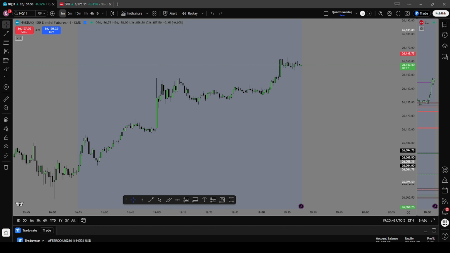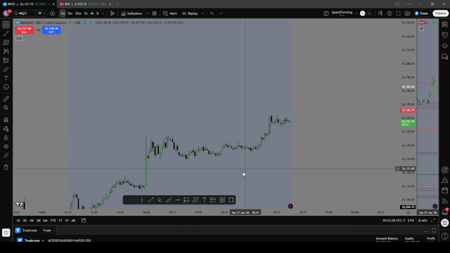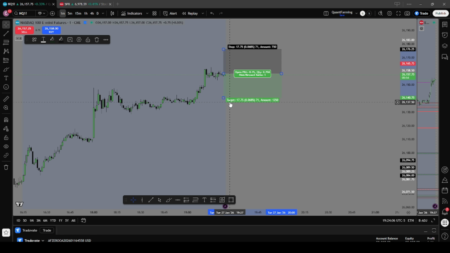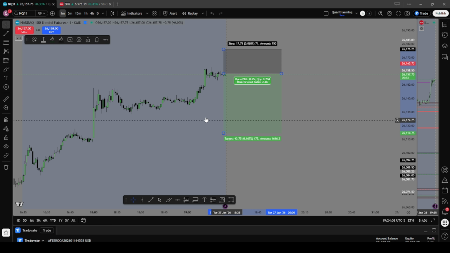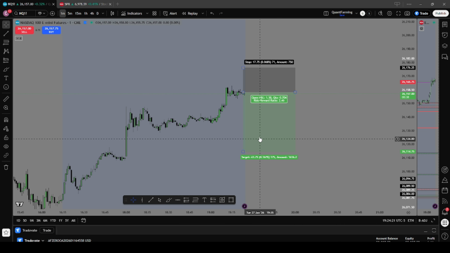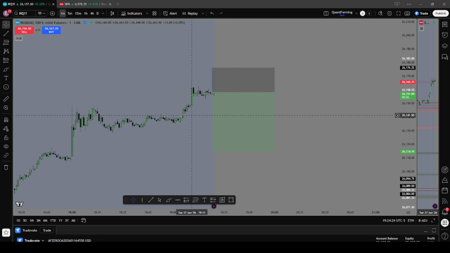So now that we've got the chart optimization out of the way, we're going to be getting into take profits and stop losses. So what is a take profit and what is a stop loss? Basically, what a take profit is, if I were to enter a sell position right here and I had a take profit at this level on the NASDAQ, which is at 26,115, as you can see over here. Whenever price comes down into this level at 26,115, it would exit me out of my position for the profit.